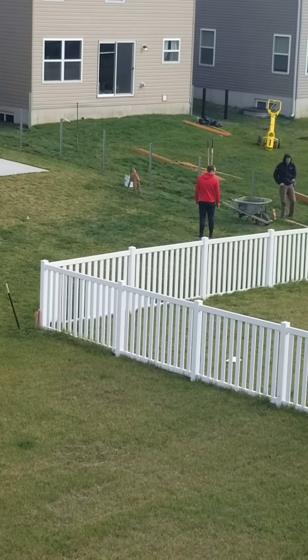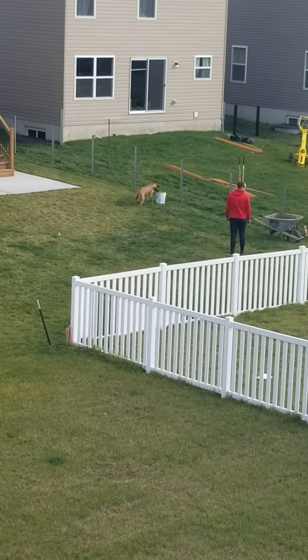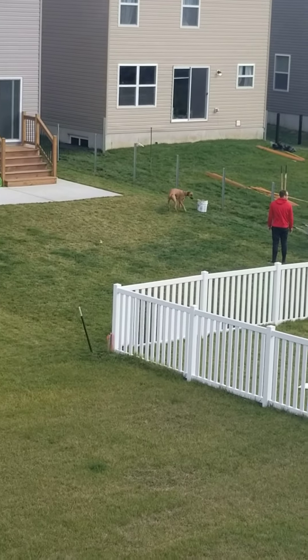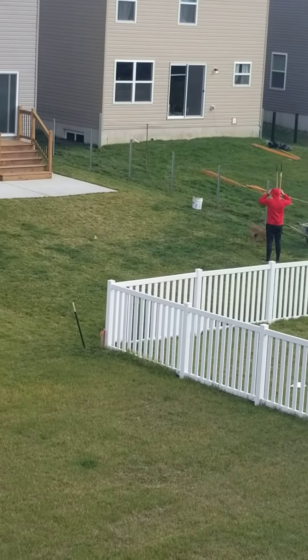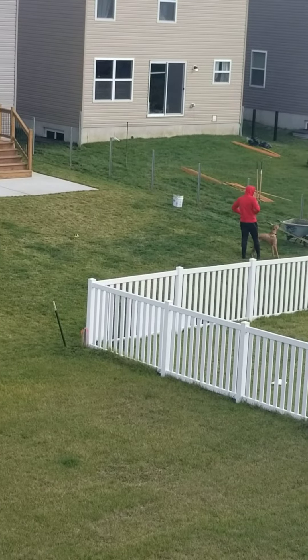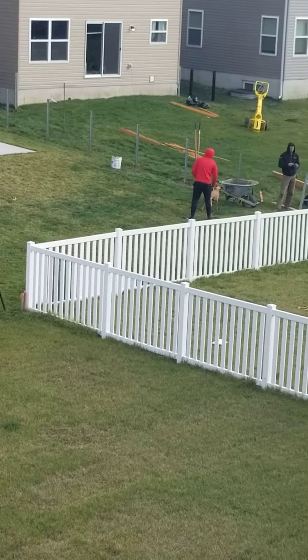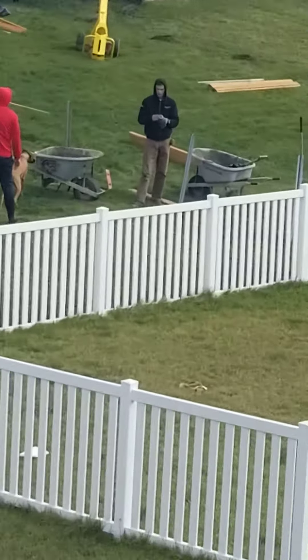Backyard. See, they are building a fence. This is in St. Charles. Trying to show you kind of a process. I'm kind of new to this. I'm just trying to see what these people are doing. This is the before. They are building a fence, and they have that yellow machine. I saw that yellow machine.